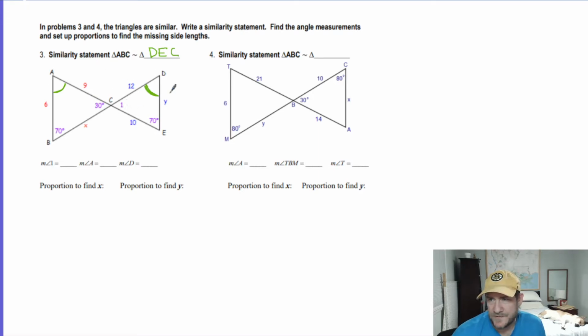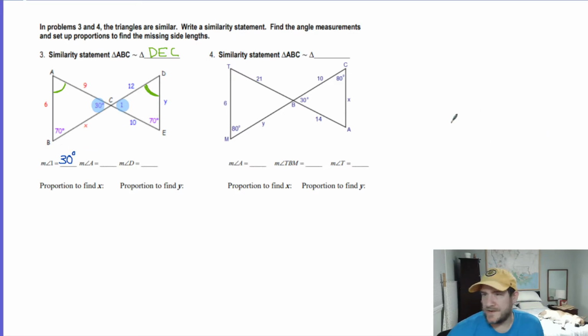They're asking for the measure of angle 1, and there's nothing special here. You can see that that angle and that angle are vertical angles. They're angles across from each other when lines intersect. Vertical angles are always congruent, so we can say pretty confidently that this angle is 30 degrees.